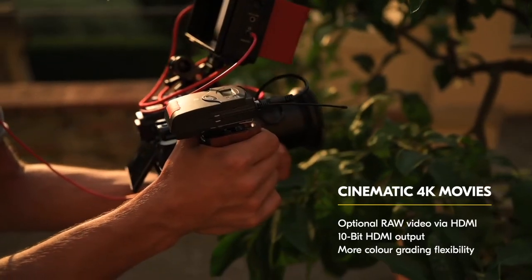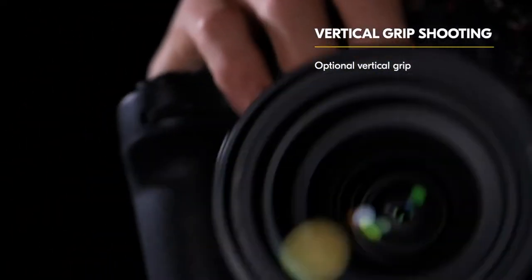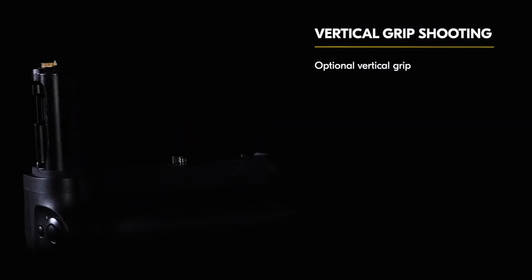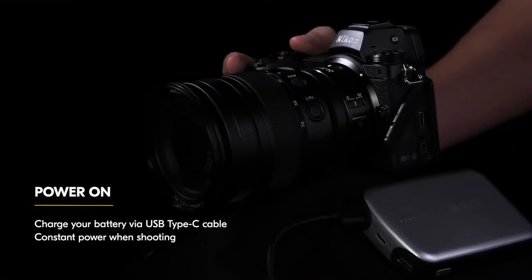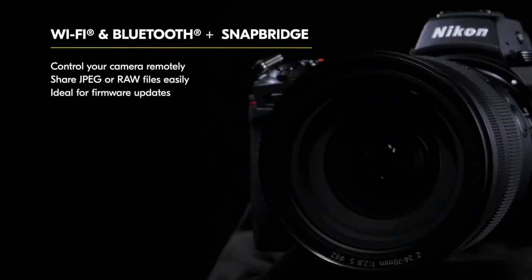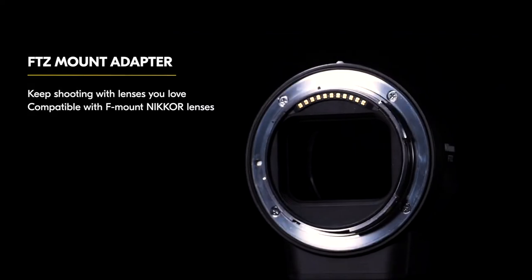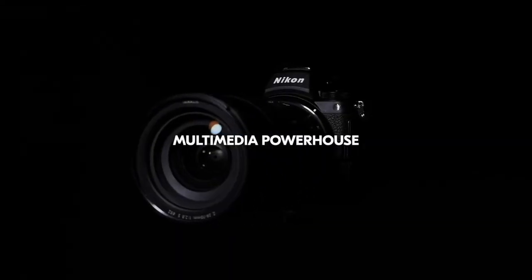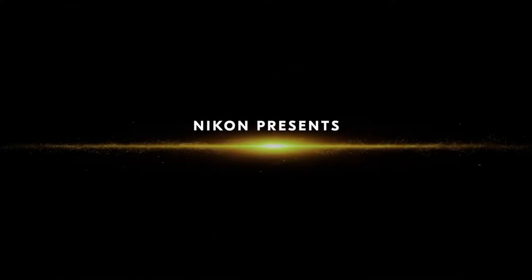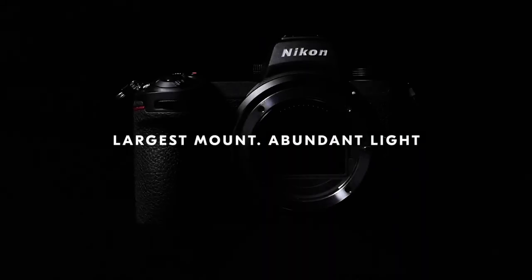With the Mark II, Nikon's refined the autofocusing system. While it still uses the same 273-point phase detect system as the original model, they've refined its low-light performance, and the camera now focuses at negative 4.5 EV, half as much light as before. They've also refined the battery, which provides 32% more life than its predecessor, but crucially, this camera provides in-body stabilization, and you can capture handheld images up to 1 second, or ISO 12,800 with minor processing.